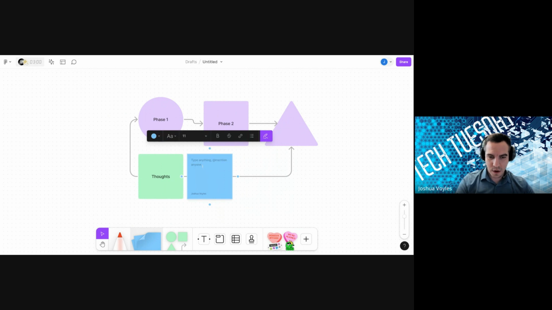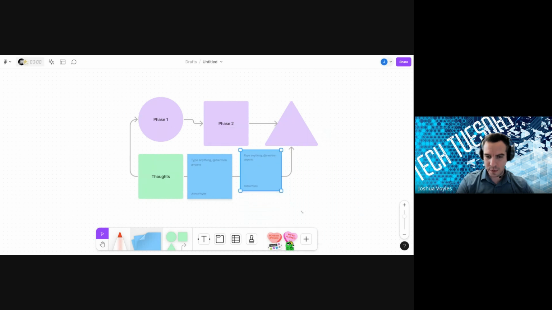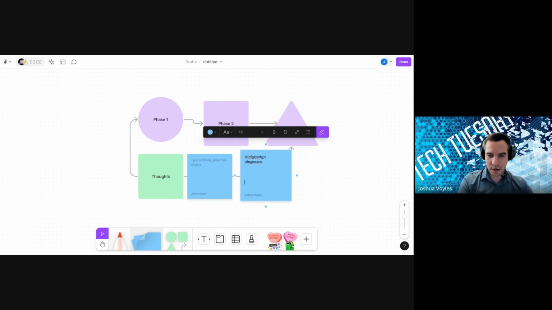So in the sticky notes, I can throw out sticky notes, and I can resize those to be really big or really small. And as much as I type in there, it's just going to keep going down and down. And then the sticky note at the bottom, you can see it actually shows the name of the person who left the sticky note. Now, if I don't want that, I can click this little show hide author, this little feather icon, and it takes my name off of the sticky note. So if you want it to be anonymous, you can.